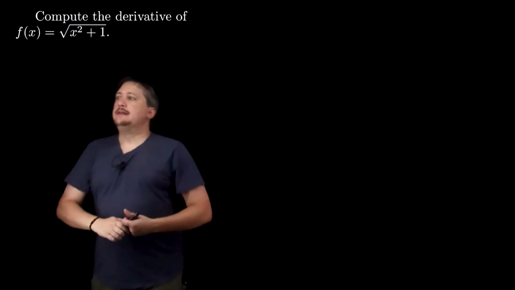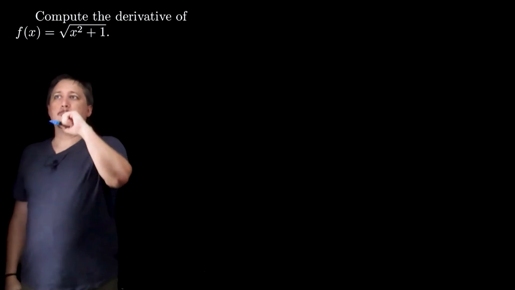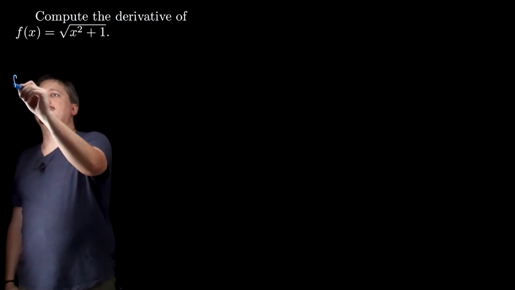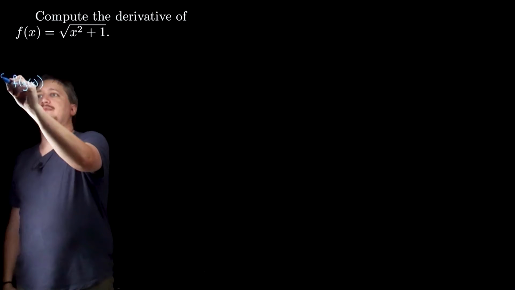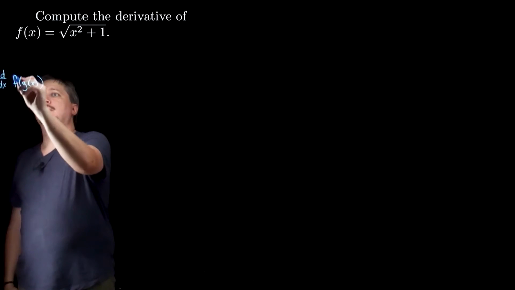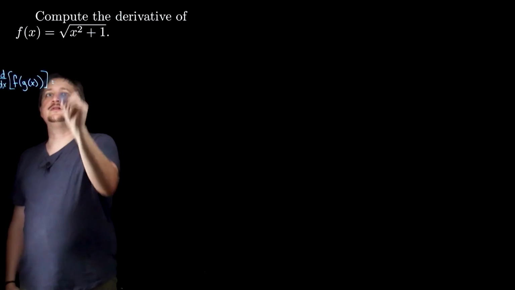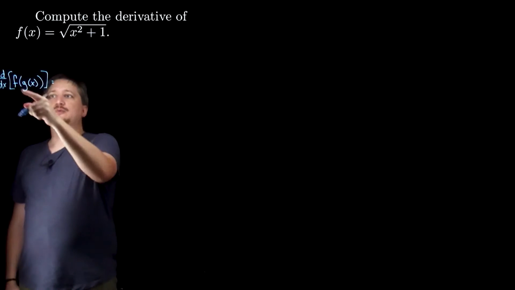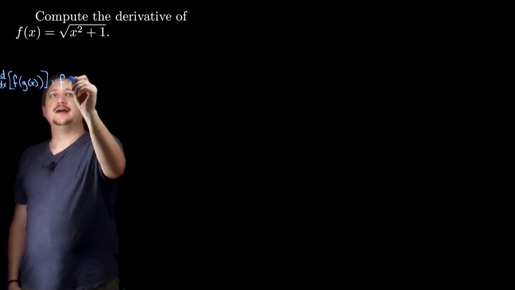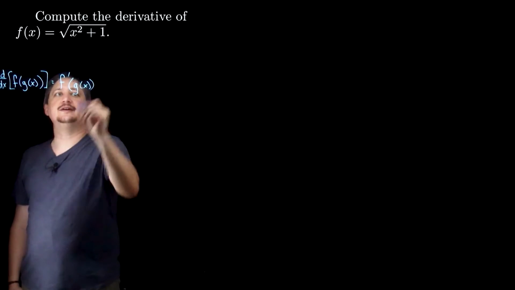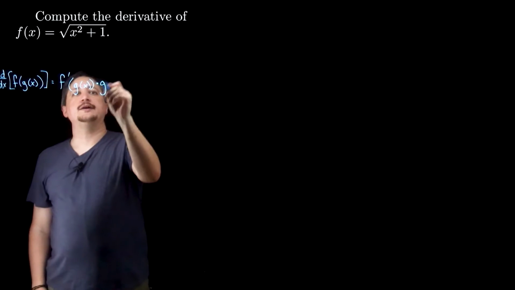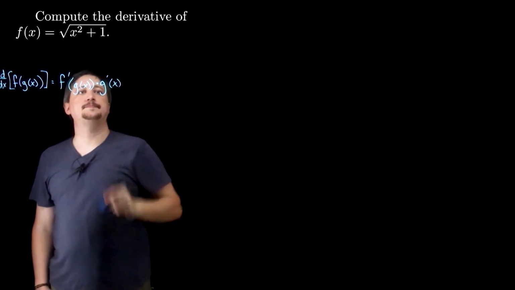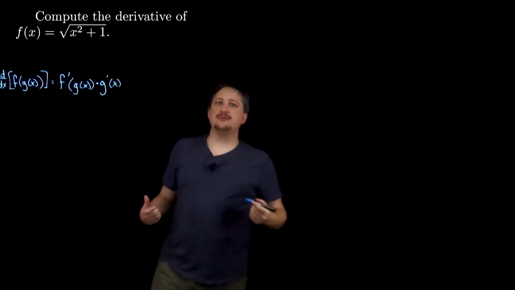So let's recall our chain rule. Chain rule says if we want to take the derivative of something like f of g of x, right? So if we want a derivative of something like this, we take the derivative as normal of the outside and just let the inside be, right? So the inside just tags along for a ride, but then we have to multiply by the derivative of the inside, okay? So that's what we're going to do here.